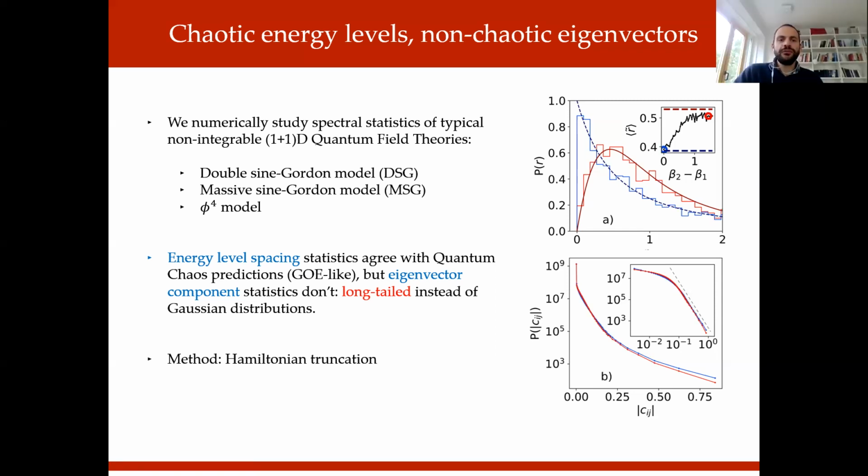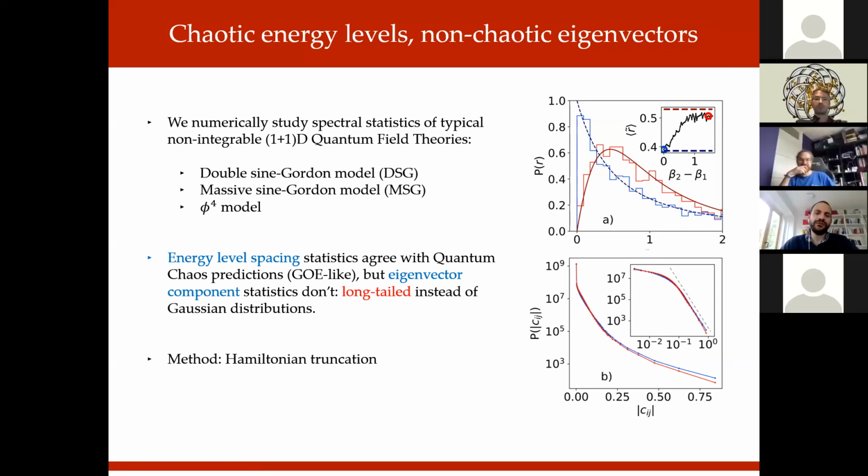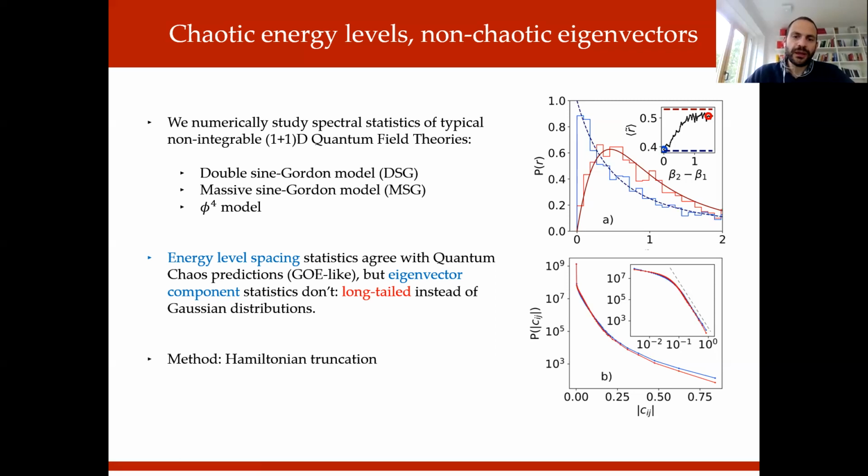And we know that there is a lot of interest in this topic in the last years, using new theoretical techniques. But here we wanted to stay more traditional and check the signatures in energy level spacing statistics and eigenvector component statistics. So based on quantum chaos predictions, we would expect that energy level spacings for these non-integrable models, all of these three models are non-integrable, should be GOE-like. And indeed, this is what we see in this plot on the top. So we see that by changing the parameters, I'm going to explain in detail later, we can see the crossover from Poisson distribution of level spacing statistics to GOE-like, so from blue to the red curve.